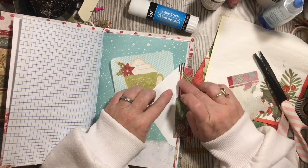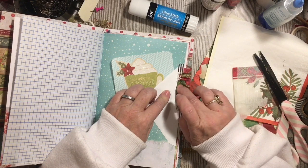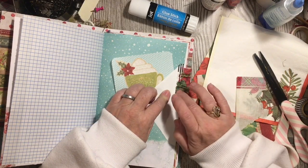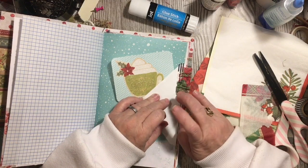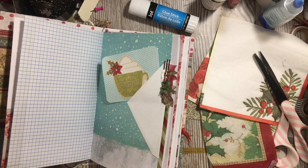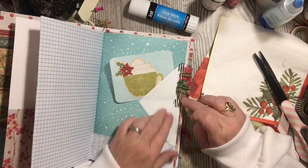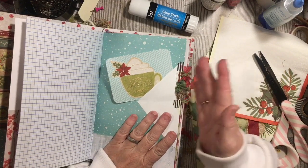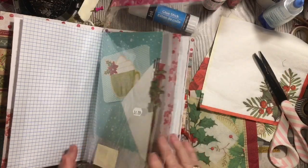Okay, and now I've got glue behind this, and I'm just going to go ahead and grab the glue and pinch my napkin edge up. Okay, then you can also put it down. But I'm just taking advantage of the fact that I have glue down here. And I'm going to give myself a ruffled edge. Okay. And I end up with a spot down here. Okay, so that gave me a ruffle edge. Now I'm probably going to want to put that in a couple more places as well, but that gives us another spot. That makes three.